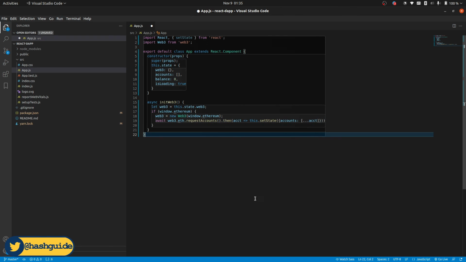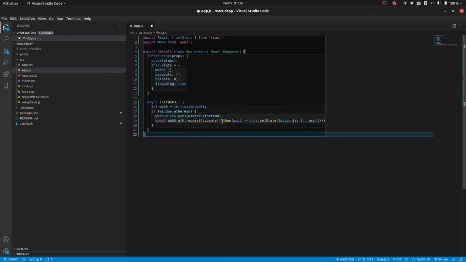Alright, so when you do web3 request accounts, it's got to wait for a user response. So if you don't add the await to it, it's going to come back undefined, since it's got to wait for it. Without await, it's a synchronous function, so it will come back undefined. So you need to add await, therefore the function needs to be async.